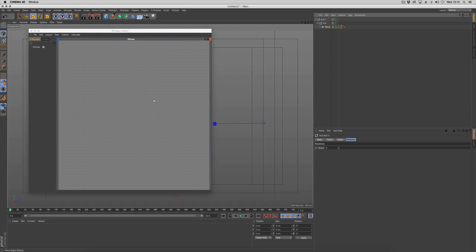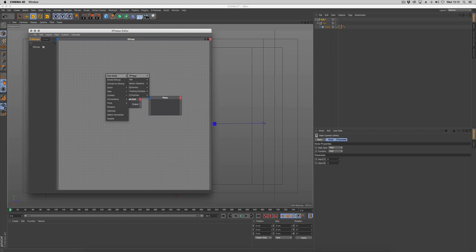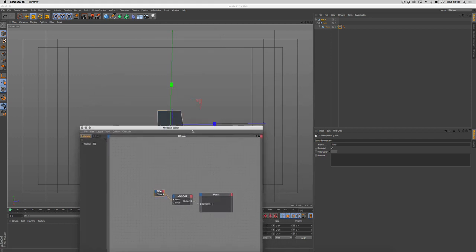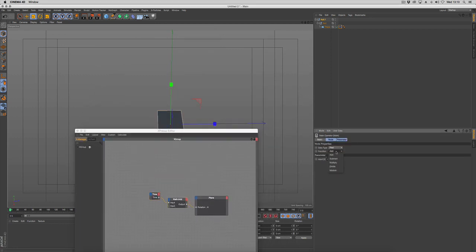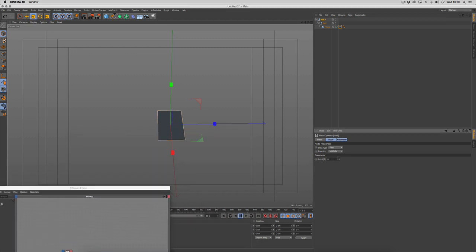So let's drop our plane object into the Expresso editor, and we're going to get an Expresso Calculate Math node and an Expresso General Time node. So what we're doing is using time through the math node to control the plane's rotation on the heading. We need to set the math node to multiply, and by default it's not going to do anything because it's set to 0, but if you increase this you can see it starts to speed it up. Now that's a bit too extreme, let's say something like 5.